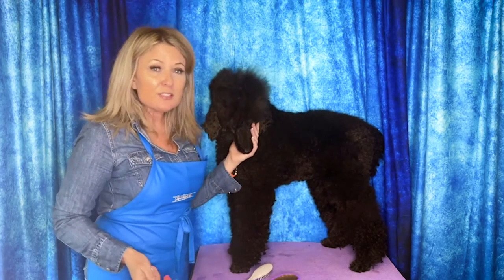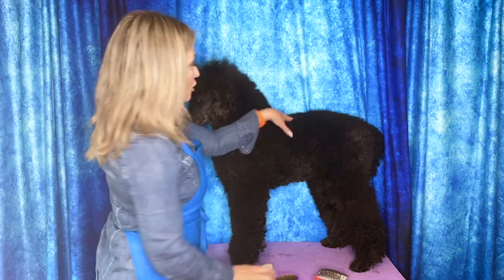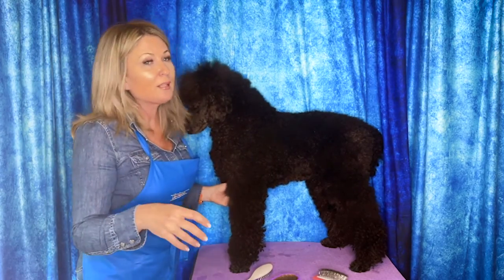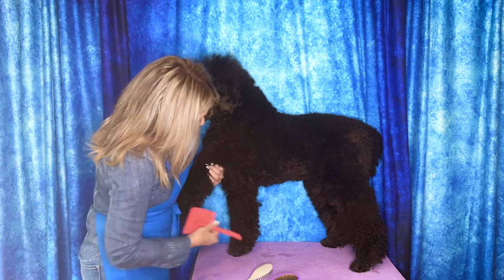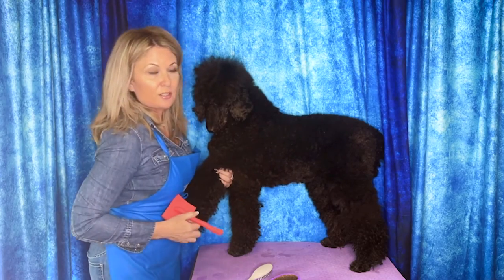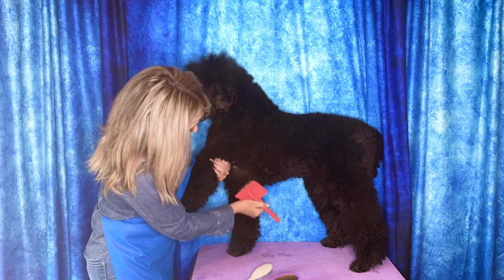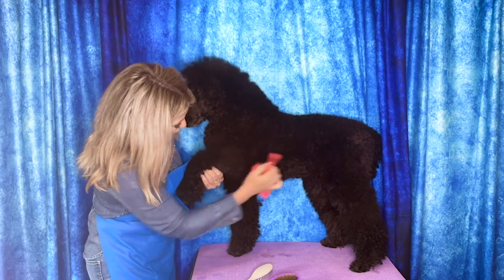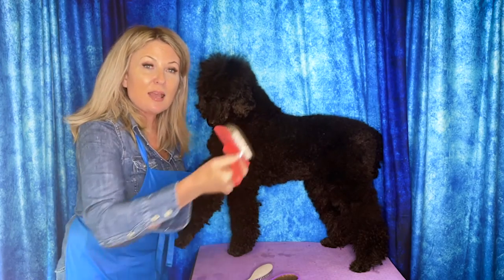If you only have 10 minutes a day to brush your dog, or even 15 minutes before they go to the groomer, I urge you not to groom the visible parts — I urge you to groom the parts that nobody's going to see but your groomer. So get into the armpits with a slicker brush. You don't want to do big strokes because you're just rumbling over the surface — you need to get down to the root. Take little sections and make sure you can always see a little bit of skin.